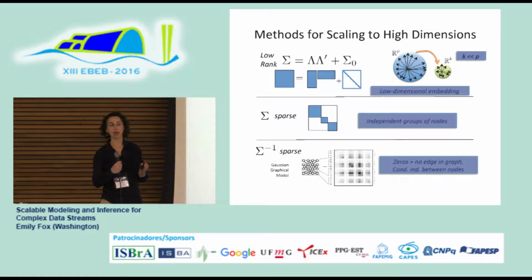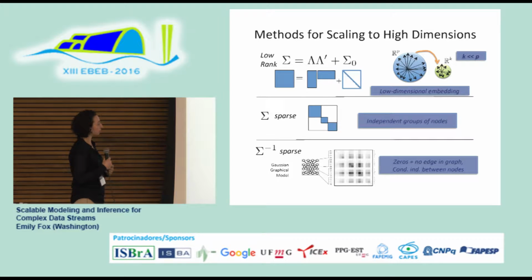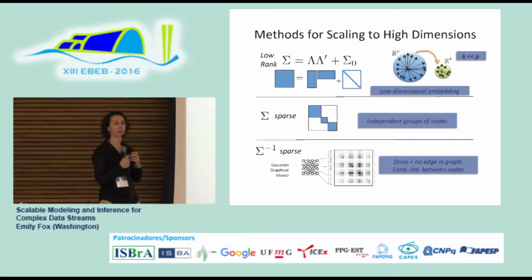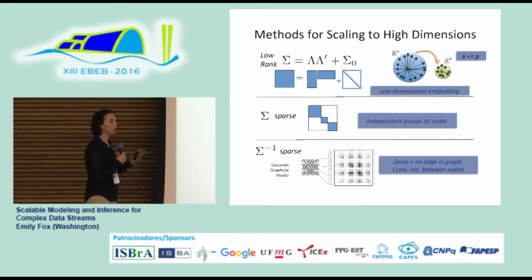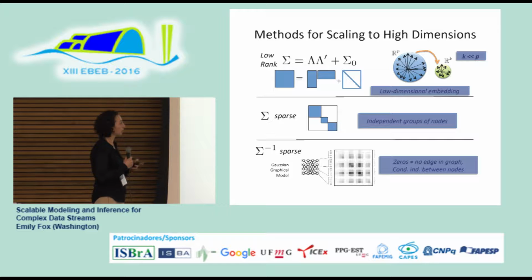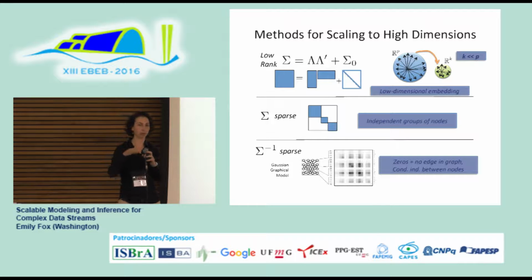Okay, so in the case of IID data, there are a couple canonical tools that have proven quite useful in coping with high-dimensional data sources. And these are really well studied at this point. So one example is if we imagine we have just a high-dimensional Gaussian random vector, then the covariance matrix, this big covariance matrix, is capturing the dependencies between the different dimensions that we're interested in. But instead of modeling a full covariance matrix, one common approach is to assume a low-rank decomposition, which corresponds to low-dimensional embedding of our observations.